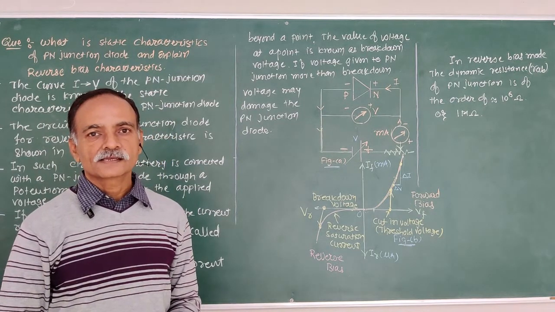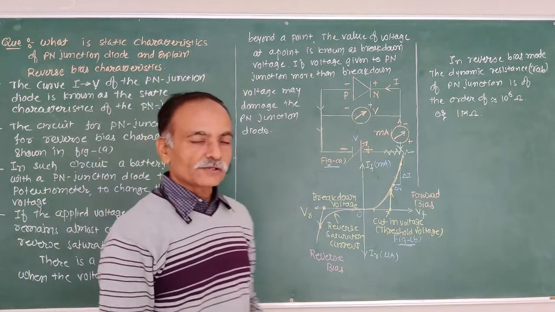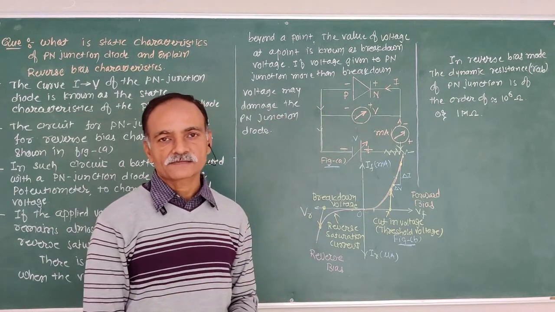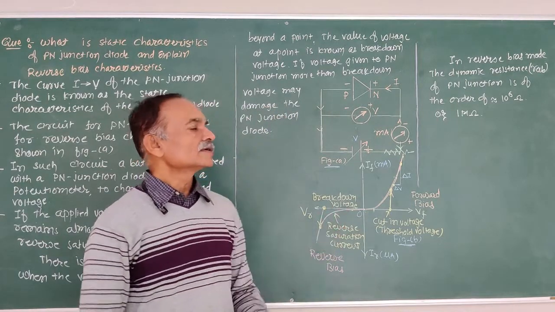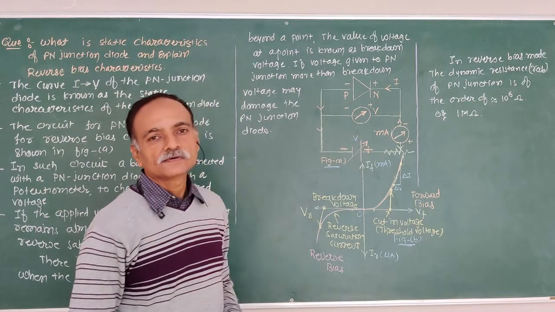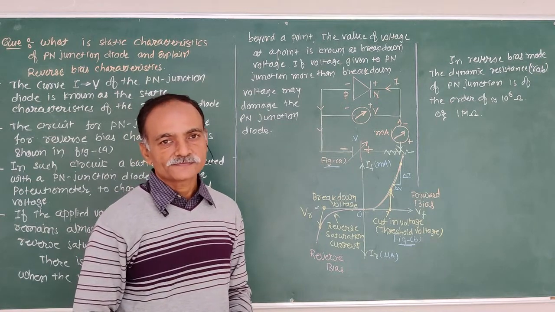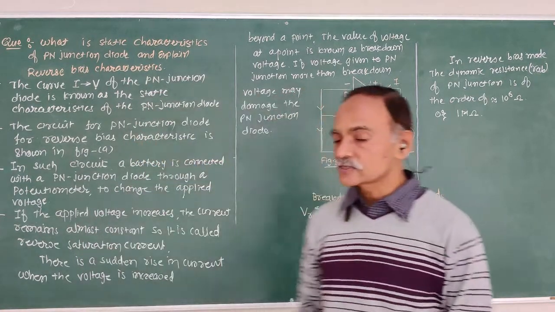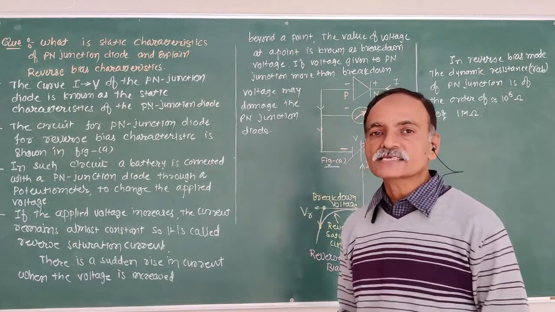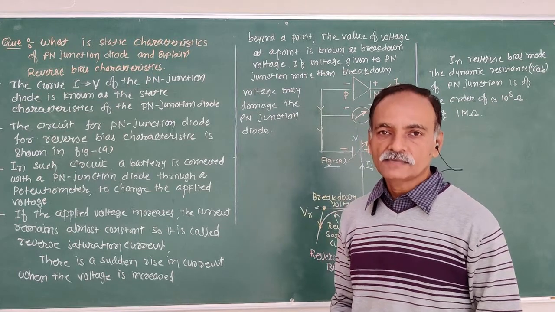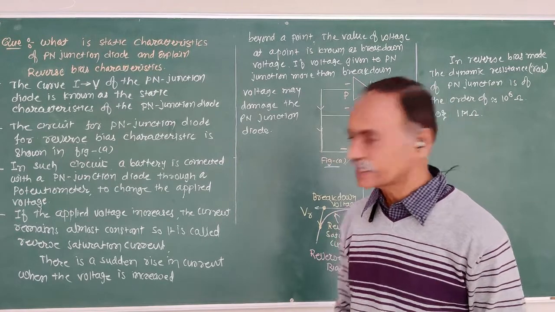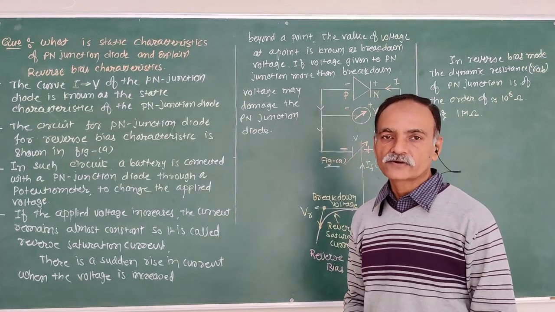Now listen, the reverse bias characteristic of the PN junction diode is also in our practical syllabus. So we have to draw the graph of the reverse bias of the PN junction diode in the experiment, and also find the dynamic resistance of the given PN junction diode in reverse bias. That is helpful for our experiment, and the old questions asked in the practical exam depend on the theory of the reverse bias and forward bias characteristics of the PN junction diode.